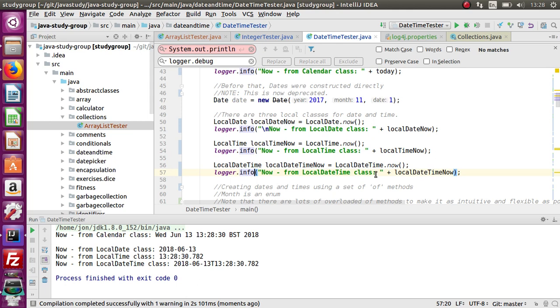What time it is now, it doesn't matter if you've got 1,000 instances, that's relevant to all of those. So that's why these methods are kept at a static level. We don't need instances of the class to do that.